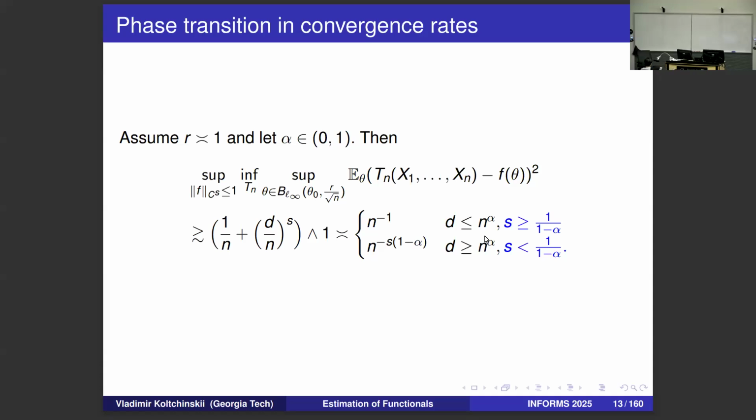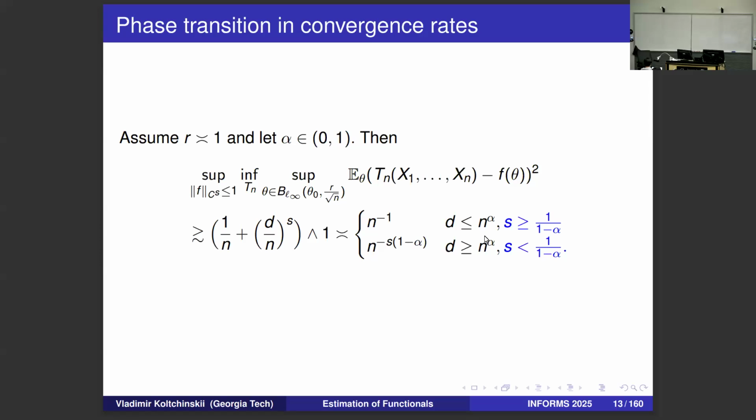So there is the same phenomenon that was in the Ibragimov, Khasminskii, and Nemirovski paper in the nonparametric case, right? But now it's related to how large the dimension is, and depending on this, you need a certain smoothness of the functional in order to achieve the rate. Otherwise, it's impossible to do. Okay, so I'm going to give you the proof of this bound.